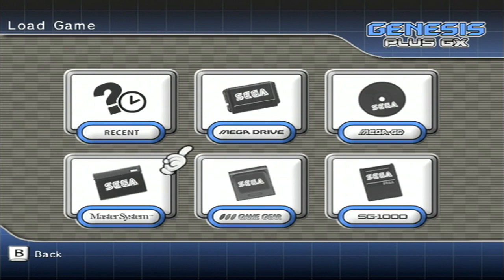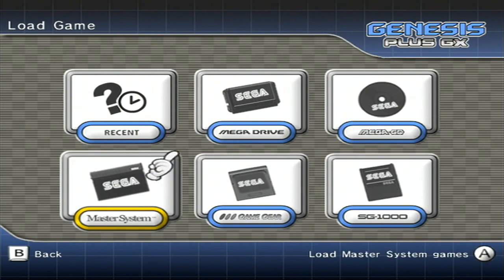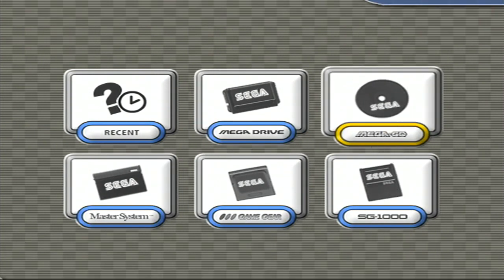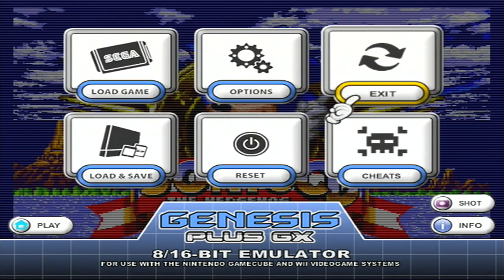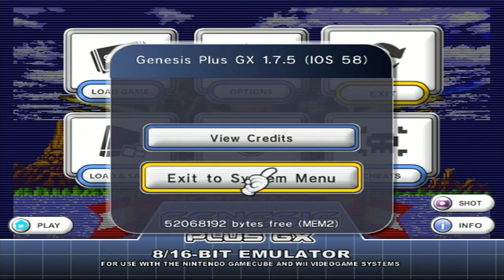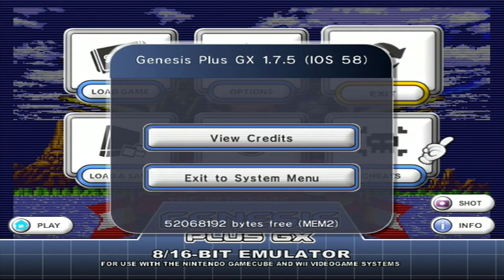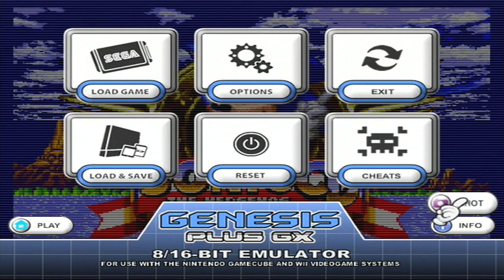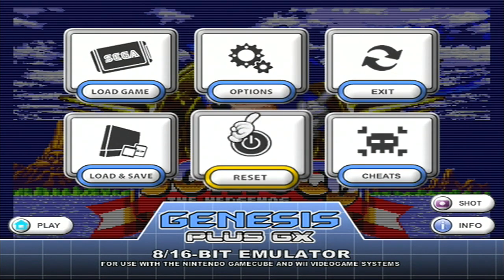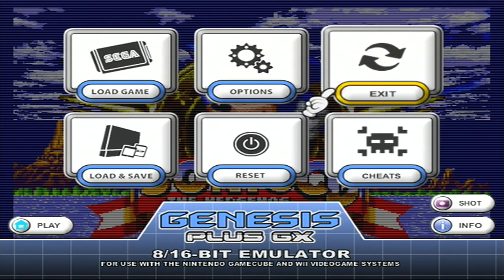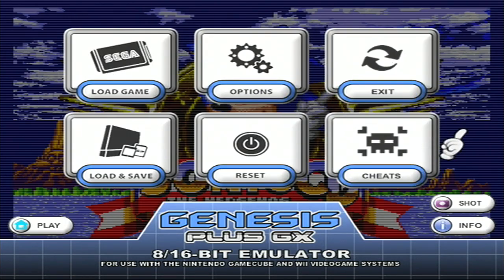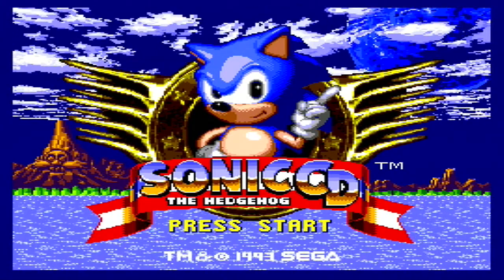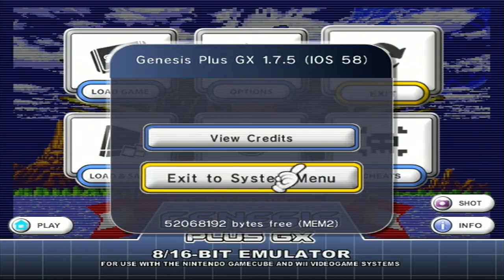Alright, so that's it, guys. Basically, I went over just about everything here. So we are going to exit. I hope I went over everything. Oh, you can also, if you want to, take a screenshot, and you can actually use that as a snapshot, like a box art deal or whatever. You can do that also. Okay, so we're going to exit.